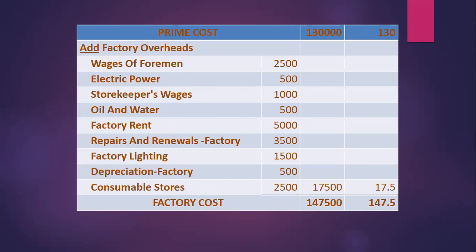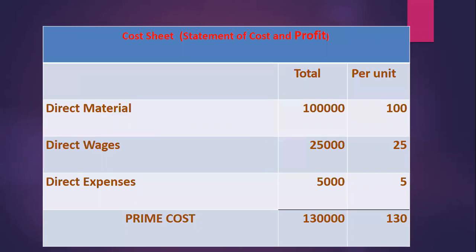Is this clear, everyone? Yes, sir. Okay. Where did 17.5 come from? That's what I mentioned above, how did 130 come? Here, I said we assumed that we are making 1000 units, so 1,30,000 and out of this we are making 1000 units, so 1,30,000 divided by 1000 you will get the 130. That is just the assumption I have taken.